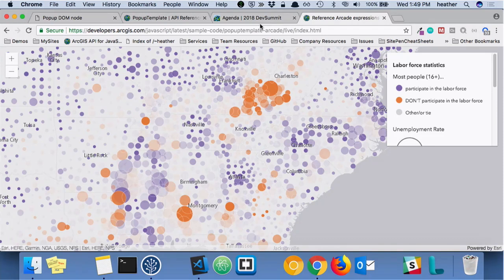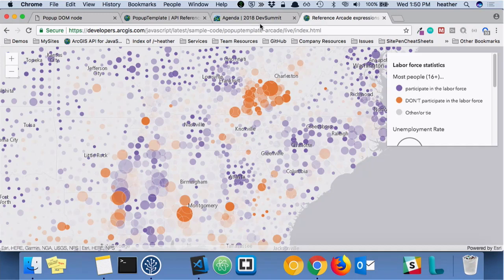So the question was, can you export or import your pop-ups? If you've got something all formatted and you want to replicate it, can you export it all out? So you're talking about in ArcGIS Online. You can save it with the web map. You can also save a pop-up with a layer, so anytime you use that layer, that pop-up content will come with it.